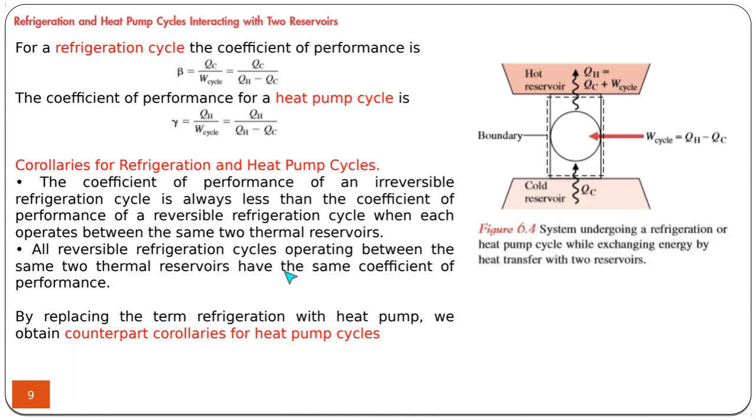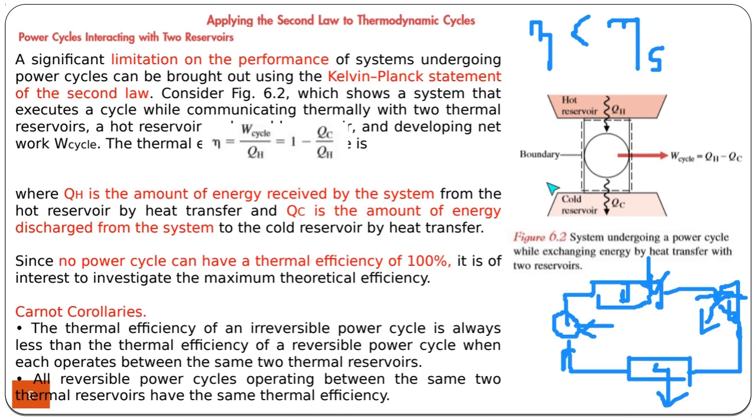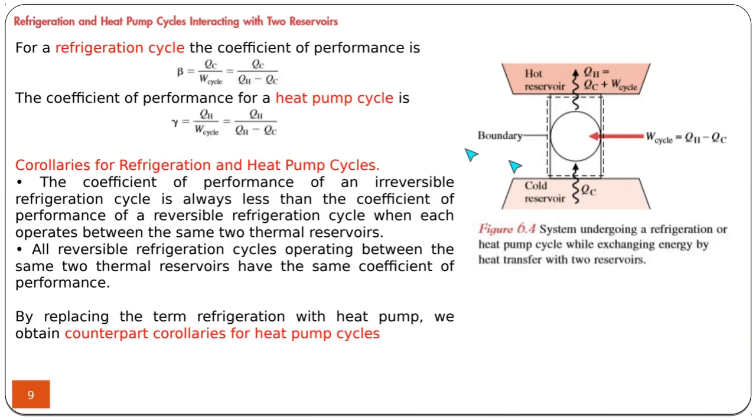In the case of a refrigerator, our purpose is to remove heat from the low temperature reservoir and to transfer it to the high temperature reservoir. The purpose of a heat engine is to convert some of the input heat to work. However, the objective of a refrigerator is to remove heat from the cold temperature reservoir and to transfer it to a high temperature reservoir. It's only possible by using an external energy. So without this addition of energy into a refrigerator, it's not possible to cool inside the refrigerator, and this is actually the compressor work. So this is the compressor work we have to provide to the refrigerator.